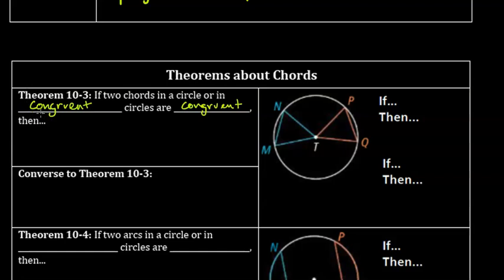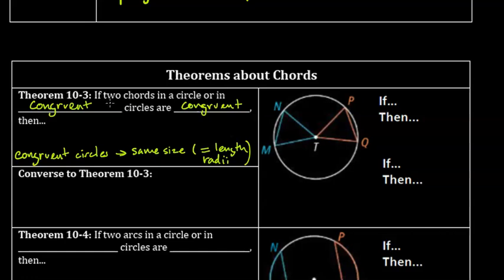But first, I just want to tell you what the phrasing "congruent circles" means. Congruent circles are basically circles that are the same size. And if they're the same size, then that means they have equal radii, or equal length for their radii. That's what it means if two circles are congruent. We're going to see that phrase in a lot of the different theorems we'll be talking about, so I wanted to get that out of the way.